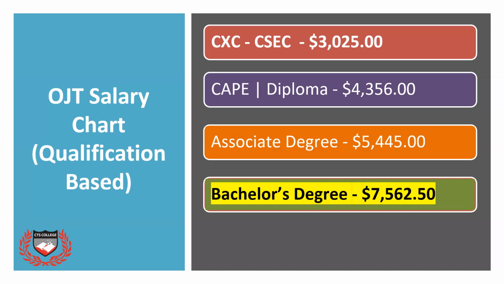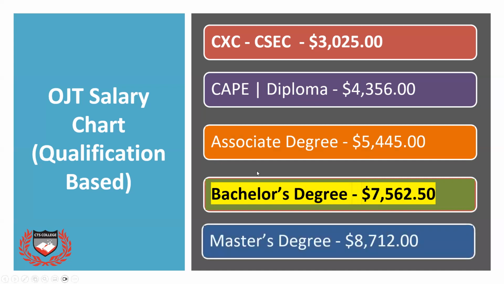There is a huge salary increase there. So it's definitely something, and these values are on average, so it could be way higher, especially with today's standard as well. And then of course we have the master's level, which is further to the bachelor's degree. That's pretty much postgraduate, and you would be earning roughly $8,700 per month. It all depends on the position, of course, and all of these figures again are on average.